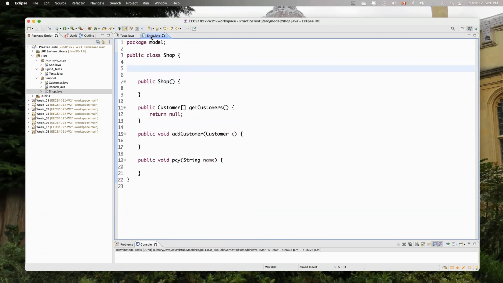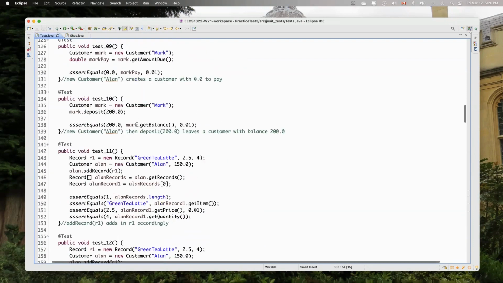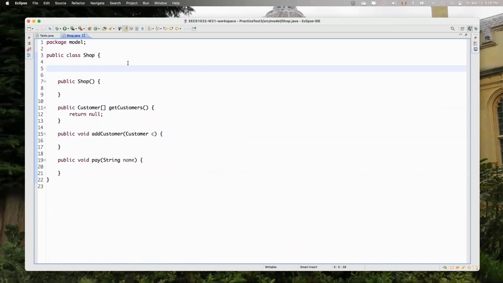So the shop is going to store a list of customers. You will see the problem description over there. And just to remind ourselves, it's going to be up to 100 customers according to the problem, right? So I can go back to the shop and then go to private customers, customer array, customers.